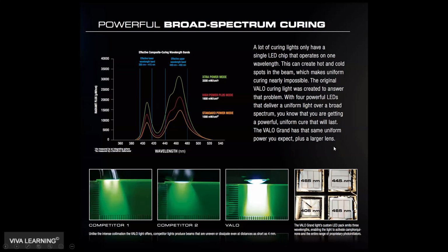Let me open your eyes. Another place we learn from our mistakes. We have an MOD on a lower molar. Where does the curing light go for most dentists? Dead center. I want you to look at the next time you do a large restoration on the molar and put your curing light dead center and tell me if you believe you're able to cure both sides of that restoration with your existing curing light. What I'm going to tell you is you're not going to be able to.